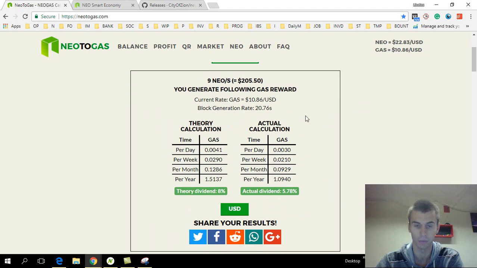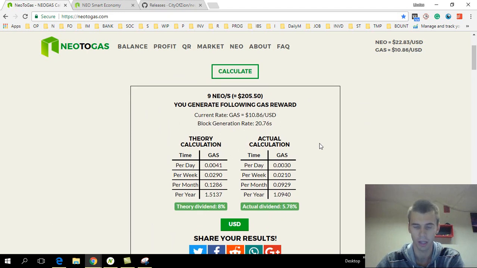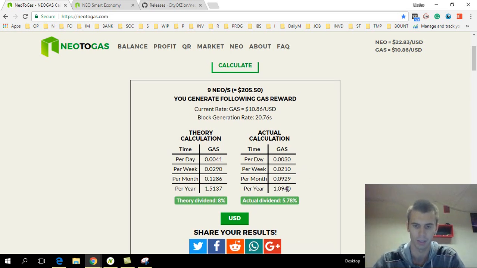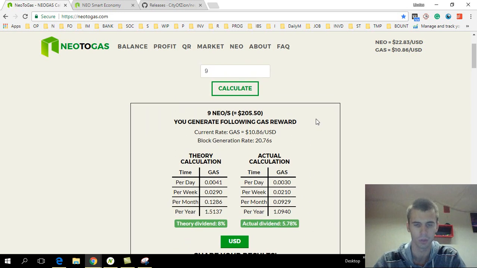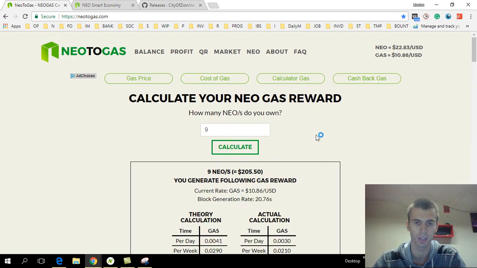Now, if the price of gas went back up to $30, everything would change and I would be getting a 3 times greater return. Now, it is hard to predict how the prices will go up and down, but right now it would not be worth, in my opinion, to sell your gas when you're staking it. It would be wiser to hold it for the long term and sell it once the price recovers. So overall, within a year, I could get a single gas token, which is quite nice, considering that you don't need to do anything. So how do you get started?